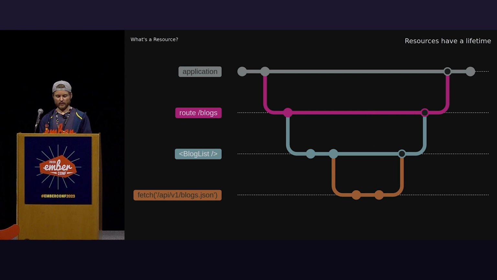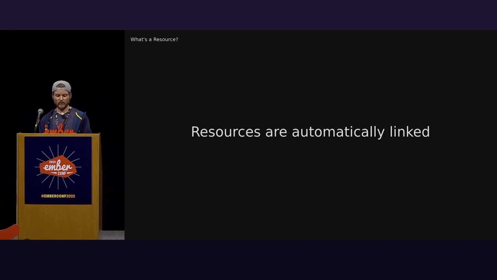Along and within that rendering tree, we may have a resource, or it could be a component that fetches data for this route, and when the parent lifetime ends, so do its descendants. Now, when working within the framework, we need to hook into the application owner for access to services and set up the destroyable relationships to the appropriate lifetime. If you've ever done this yourself, it is a lot of work.